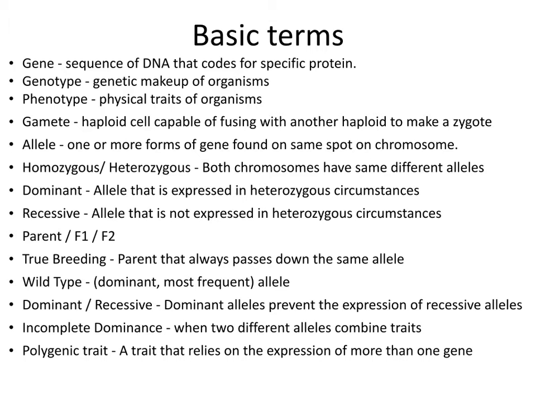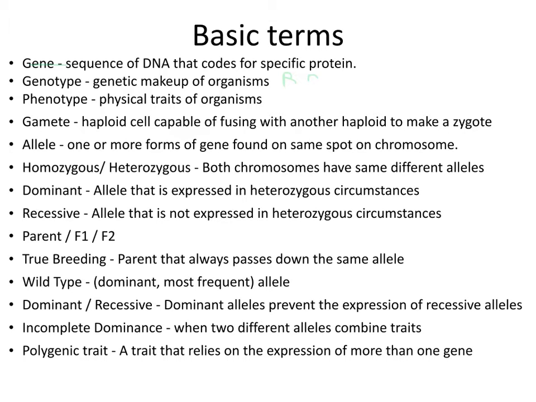All right, there's a bunch of different terms to understand for genetics. The good news is you know a lot of these terms. So obviously you know a gene, a sequence of DNA that codes for a protein. It's important to understand the difference between a genotype and a phenotype. A genotype is the genetic makeup because we are diploid. So let's just say we have R, say red eyes, little r, white eyes, or something like that.